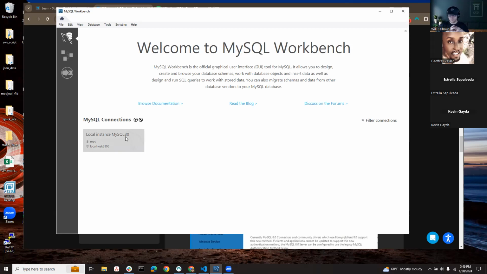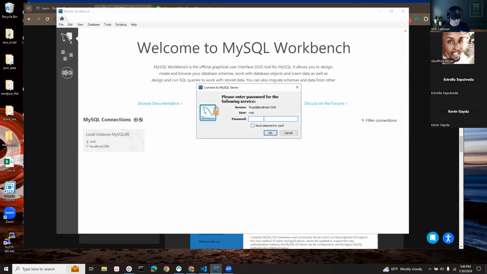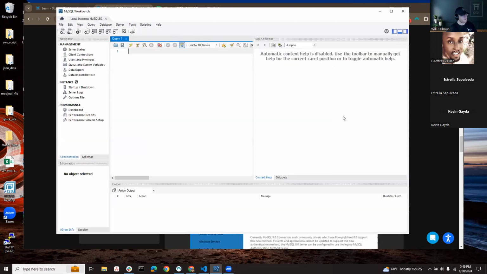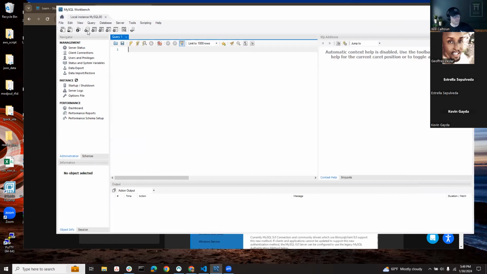Relatively, it's kind of the same as if I had it in the cloud. It's just some computer somewhere running this code. So I have this instance running. It's going to ask me for my password. Perfect. And now I have entered into my SQL server, sorry, not my database. This is my SQL server that can have all of my databases on there. I don't have any yet, but I can do that.